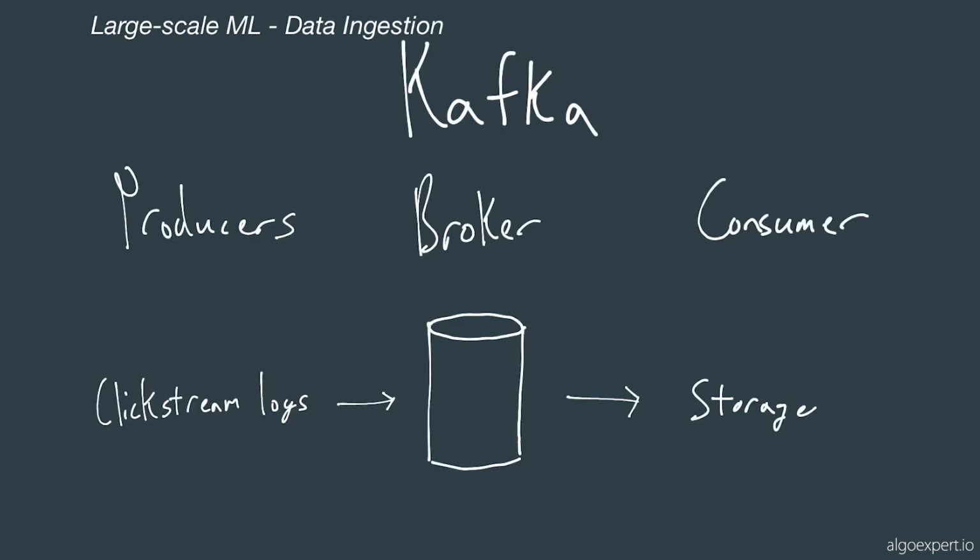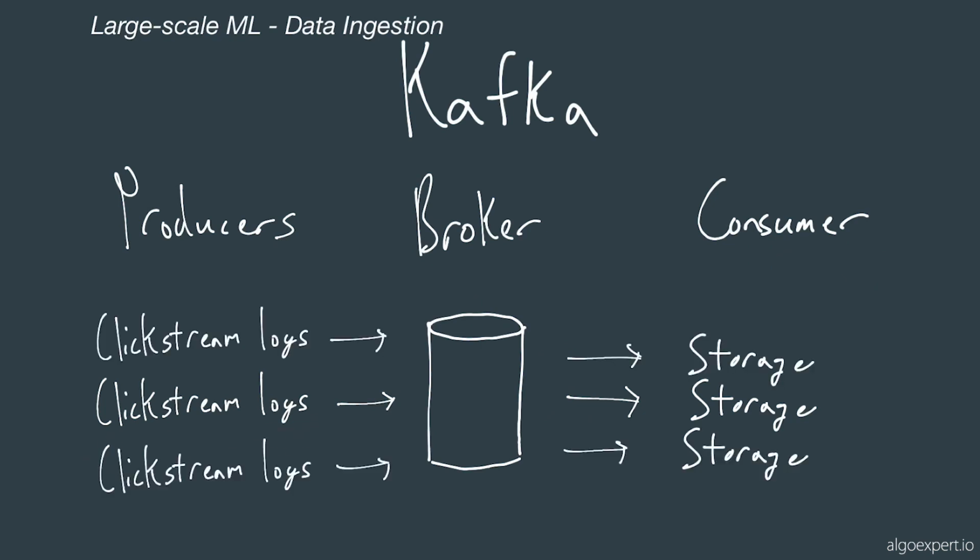Kafka allows us to create brokers, and these brokers manage the interactions between some producers and some consumers. So here, our producer will be some sort of clickstream logs. These are the clickstream records that we talked about earlier. These clickstream logs will be sent to particular Kafka topics, and they will have partitions on the broker such that the consumers, and we'll talk more about storage later, can consume from these brokers to now store these clickstream logs.